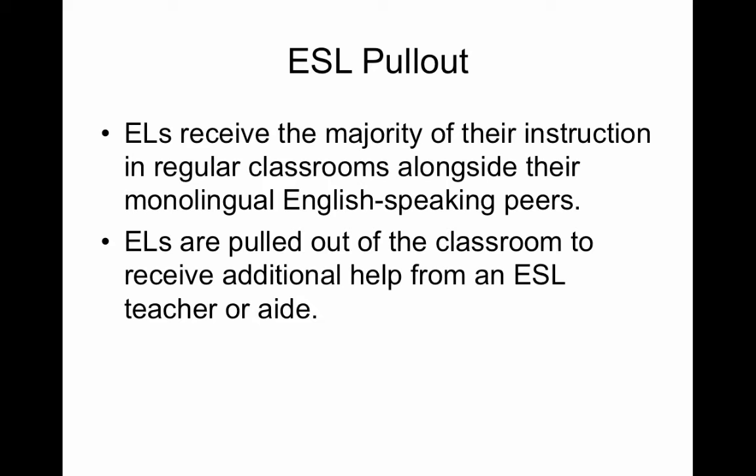So as opposed to a bilingual model, which has 2 languages, the English-only model has, you guessed it, just one. Want to take a guess which one it is? Good job, it's English. Okay, so the first one is what's called ESL pullout, English as a Second Language pullout. Los Angeles, California doesn't call them this anymore. They might call it ELD pullout for English language development, but other places in the country still call it an ESL pullout. So again, ESL is English as a Second Language.